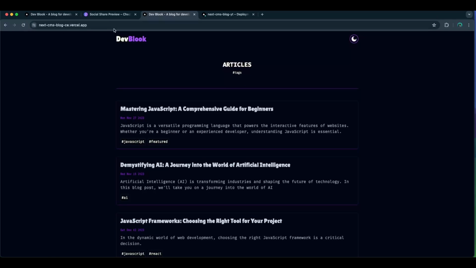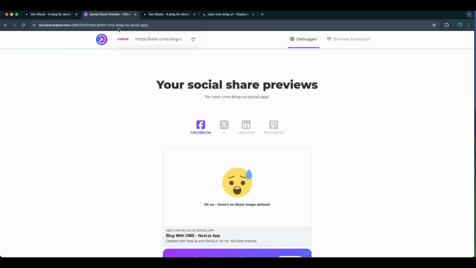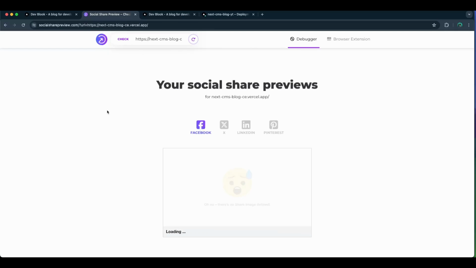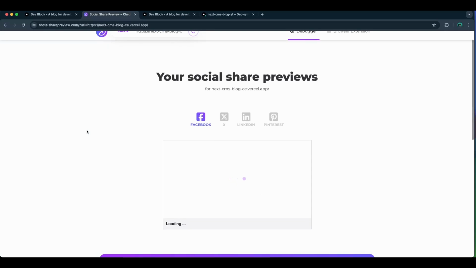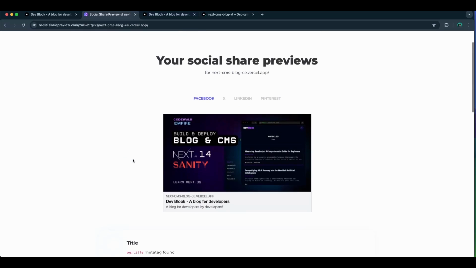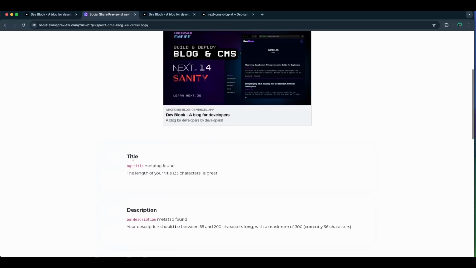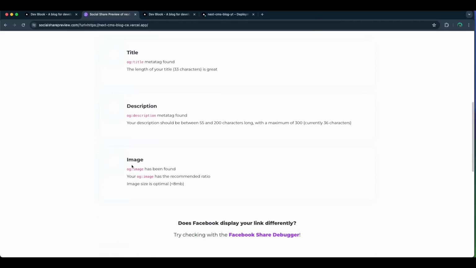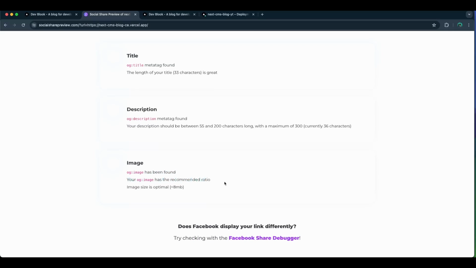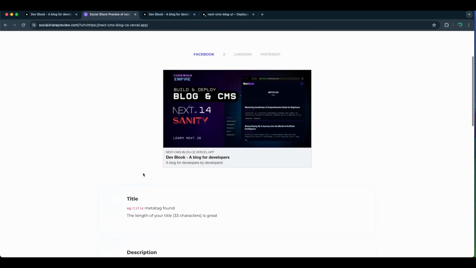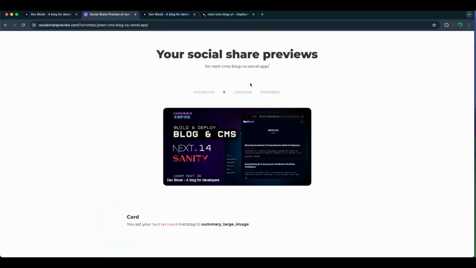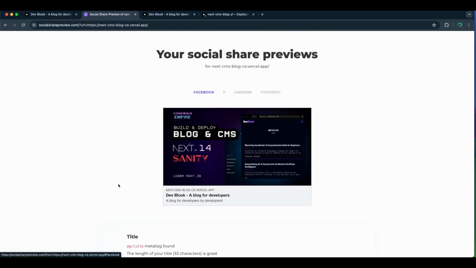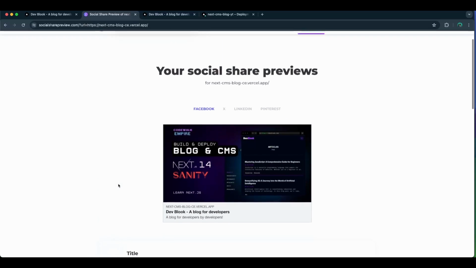Let's reload it and go back to social share preview and check again for our website. As you can see, we have OG title, we have OG description, we have also OG image with the recommended ratio, optimal size image, and so on and so on. We can see how it's rendered on Twitter, LinkedIn, and yep, I think this is great.